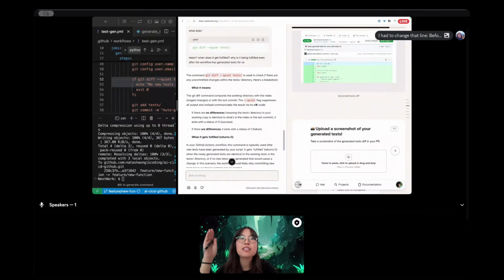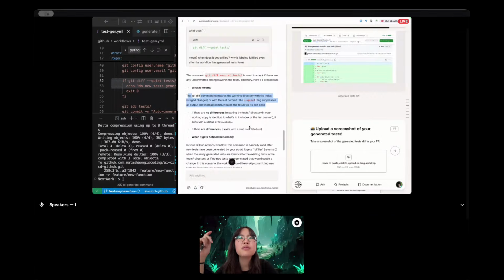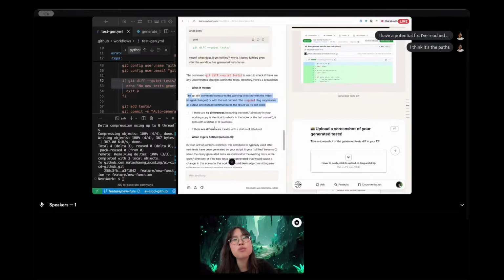So the quiet flag suppresses all output and communicates the result via its exit code. If there are no differences, meaning the test directory in your working copy is identical to what's in the index, it exits with a status of 0. Success. If there are differences, it exits with a status of 1.